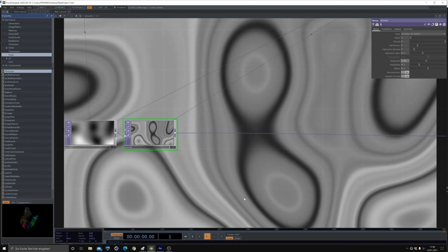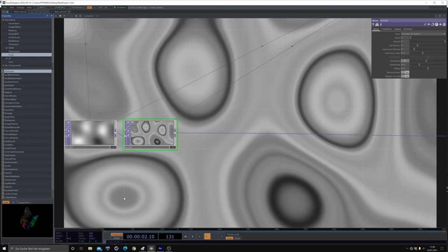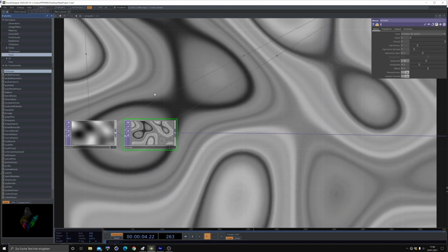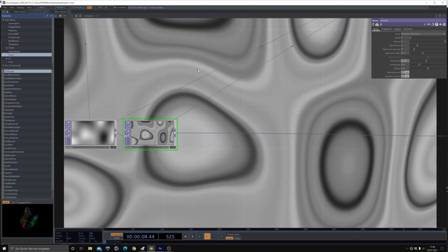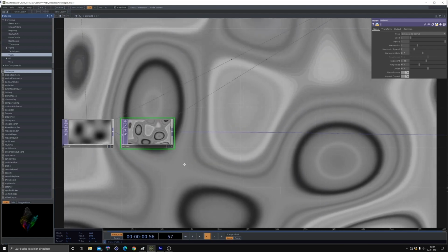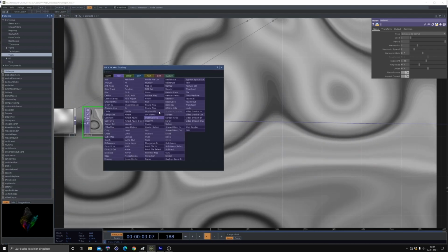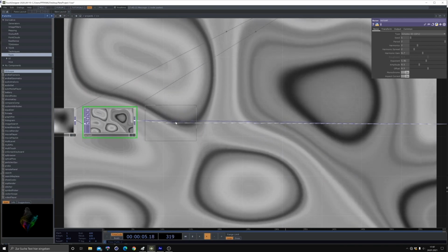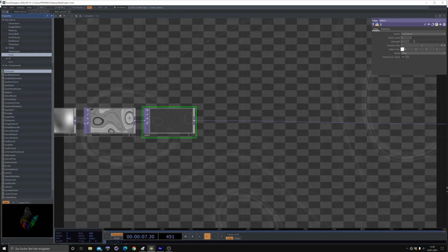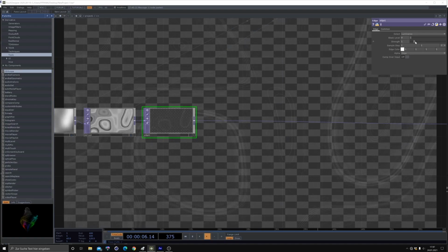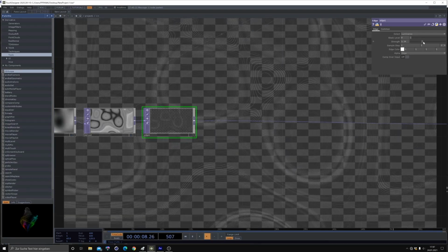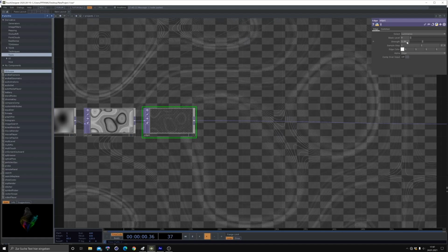And now I want to trace the edges of this animation, which we will use to create our growth system I showed in the beginning. So let's insert an edge. And then let's make some changes to the edge. Right now it's a little bit too blurry and you can't really see what's going on. So I will take the strength to something like 3.5.